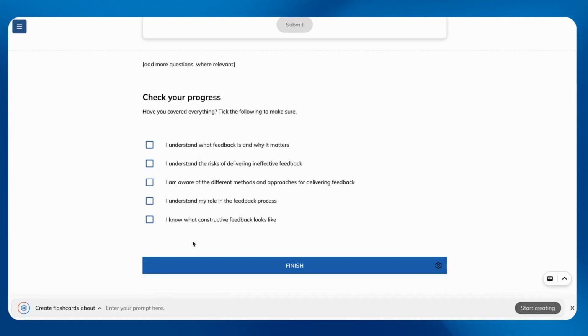So we can ask it to create flashcards. Create interactive flashcards for me about how to increase sales call close rates.